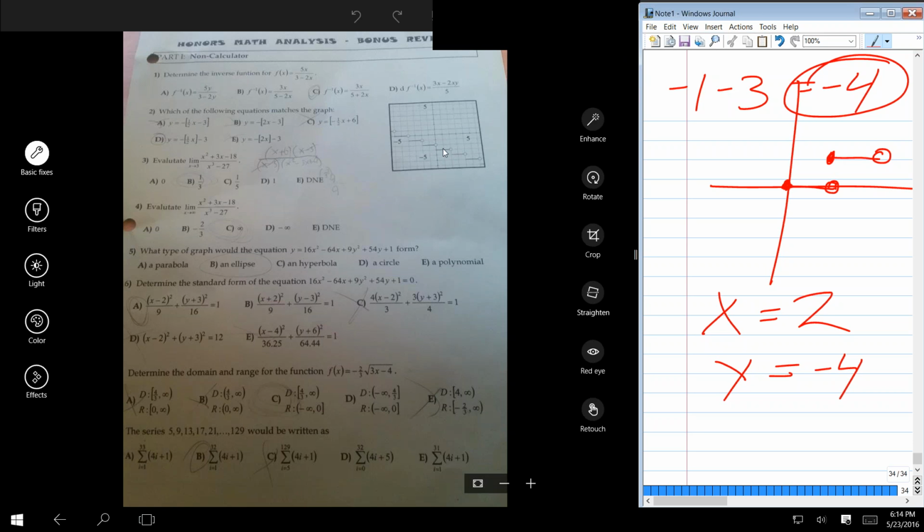This one, each one is 2 units wide, so it's been horizontally expanded by a factor of 2. It's been flipped over the x-axis, which is kind of hard to see. In other words, a flip over the x-axis and a vertical shift look very, very similar when you're looking at the greatest integer function. It's hard to tell the difference. It's just the way the dots are faced. Let me try to explain it a little better.